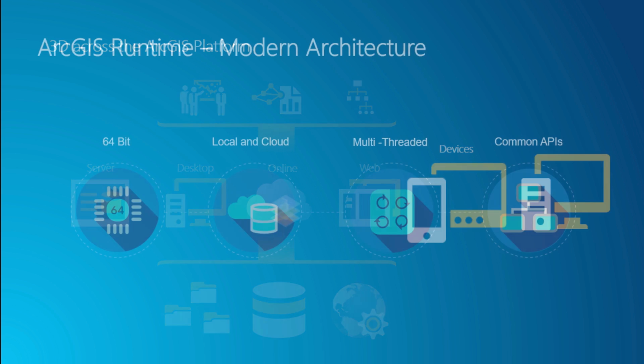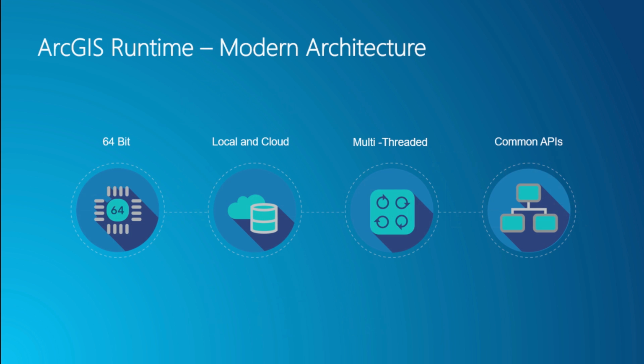And that means we're going to be focusing on the ArcGIS Runtime. And we consider the ArcGIS Runtime today a modern architecture. 64-bit, it's designed to work with local data, it's designed to work with data in the cloud. Connected, disconnected, it's multi-threaded. We can take advantage of resources and capabilities that are on devices today to enhance the experience that you have with your data. This is notably important when working with 3D. It can be quite intensive, so being able to leverage onboard resources, CPUs and GPUs, being able to leverage the latest rendering pipelines is critical, and that's what we're doing when we're building the Runtime SDK, to be able to take advantage of those capabilities.